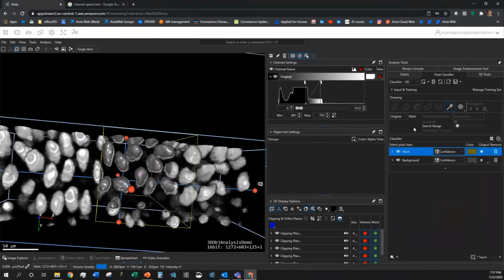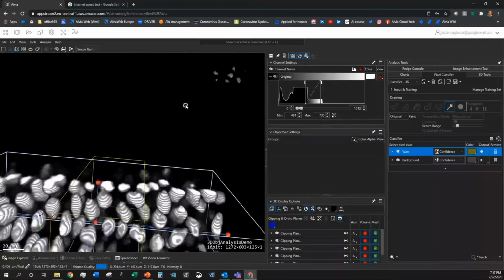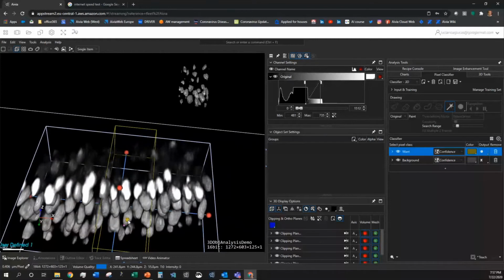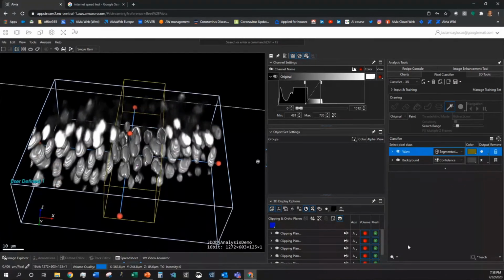And by doing this, if I do paint, this will now take the input from this whole box, the box that you see here, this yellow box. Everything that is highlighted in gray is going to be input as the wand class, so the foreground. And everything that is in the box but outside of the gray preview is going to be taken in as background. So we will not use it for the wand. So I switch here to segmentation because that's what I want: segmentation, not a confidence map.